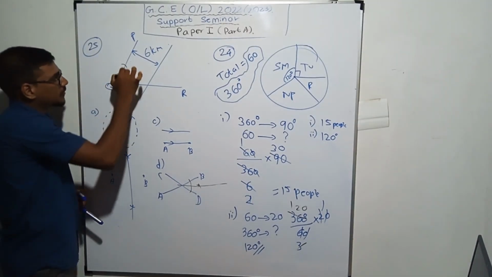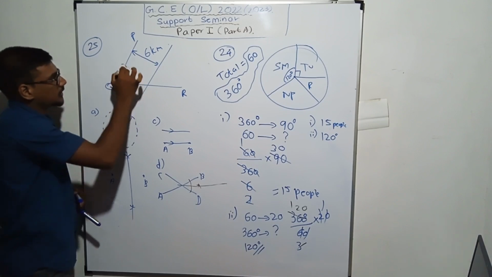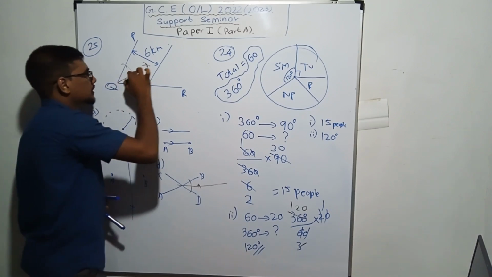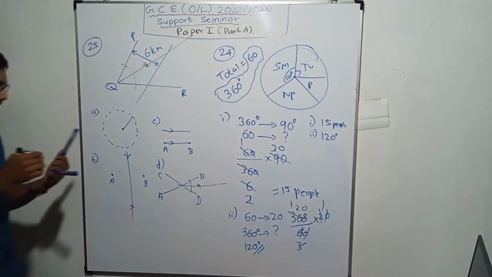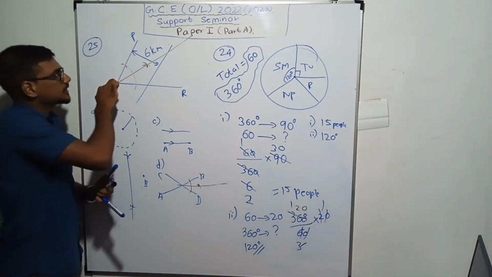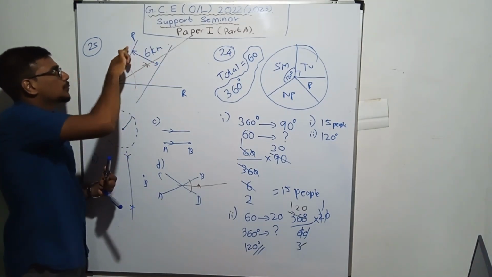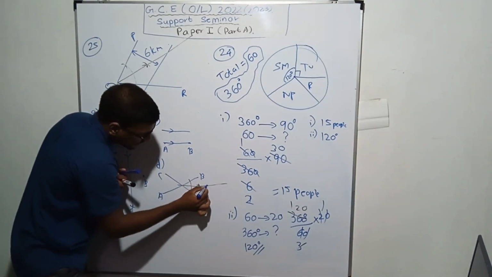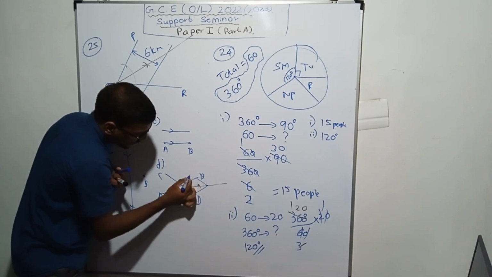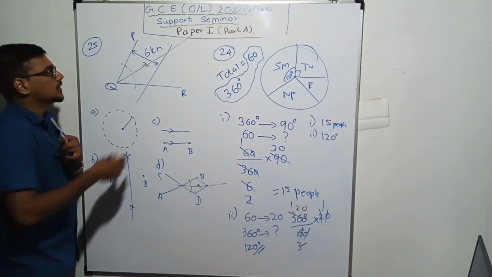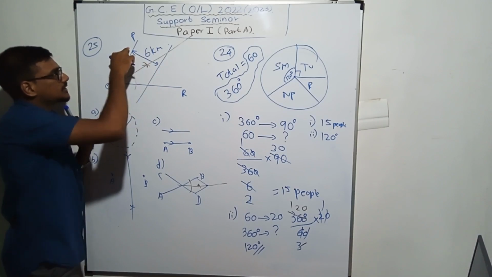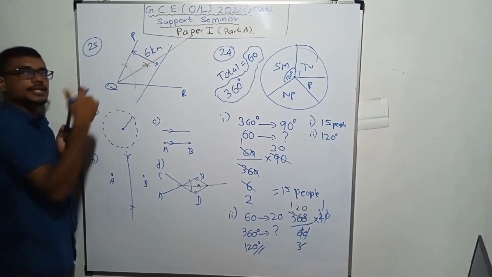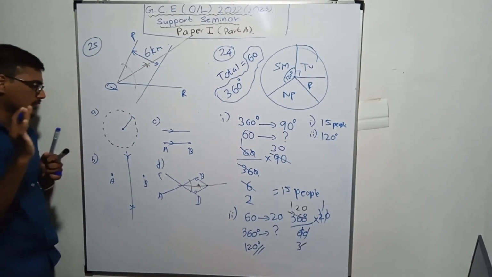Angular bisector. I will mark the point there. The same mark. Keep the compass point here. You have to construct the angular bisector. Okay, now it's being constructed. This is the line equidistant from PQ and QR. The meaning is, when you take any point, the perpendicular distance, not just the distance, will be the same from these 2 lines. Okay.